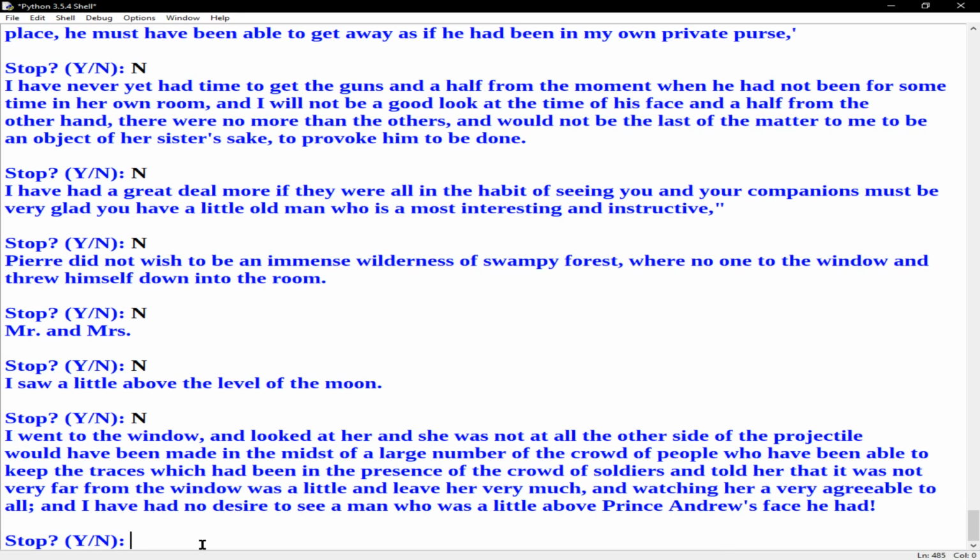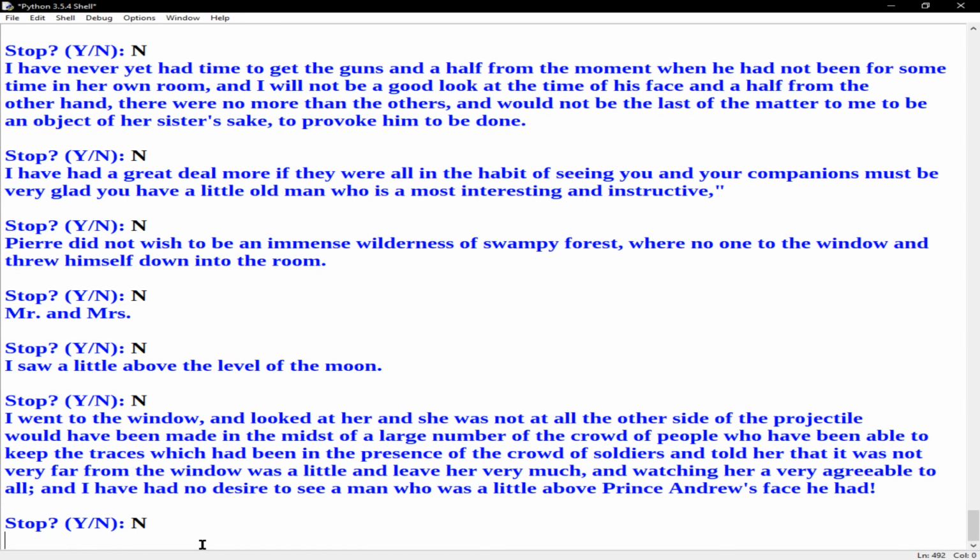I have had no desire to see a man who was a little above Prince Andrew's face. So there's a little man just above Prince Andrew's face. If you haven't seen it, you just don't have desire to. But if you gain desire to, you will see it.